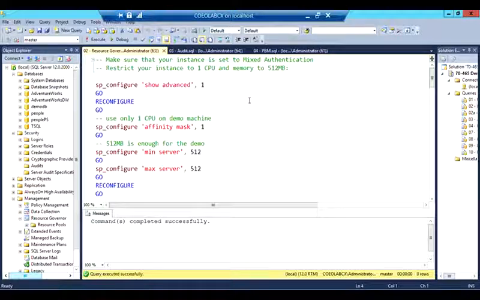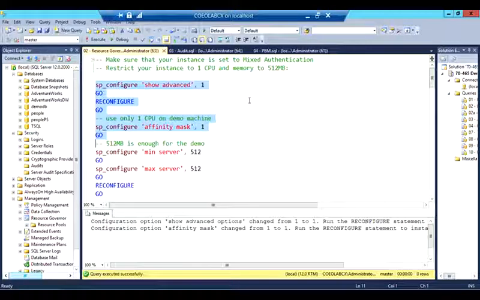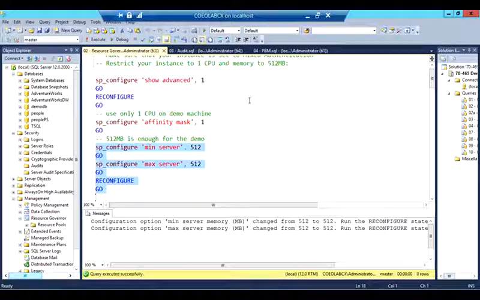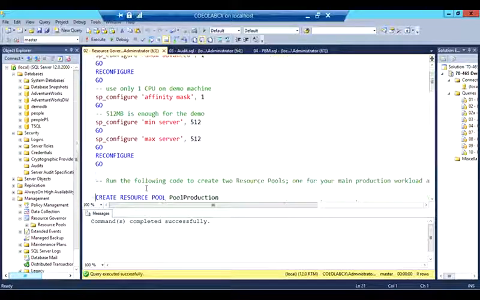Great, so I'm going to start off here by restricting the resources that this instance can see, just to make the configuration of Resource Governor more apparent. Okay, so this isn't actually required for Resource Governor, this is just really to throttle the hardware resources. Exactly, just to make it a bit easier to understand and a bit visual. So I'm restricting the instance of SQL Server to one CPU with the affinity mask configuration. I have 4 CPUs on the server, and I'm just throttling the amount of RAM that SQL Server has as well. Make sure that takes effect.